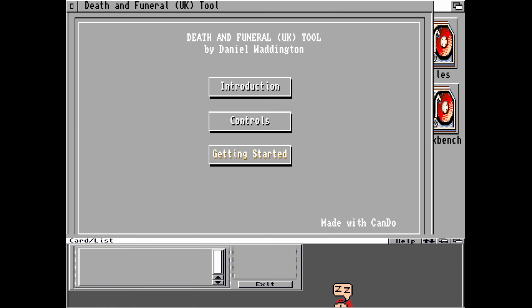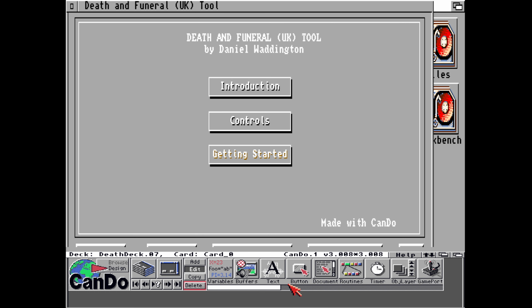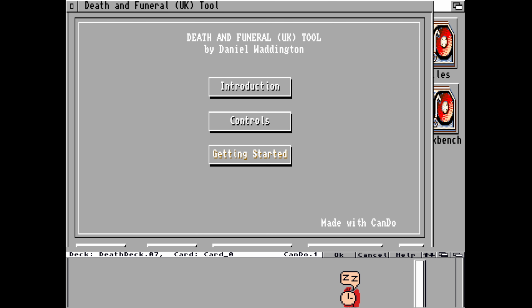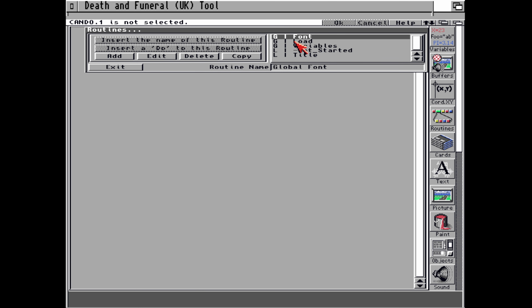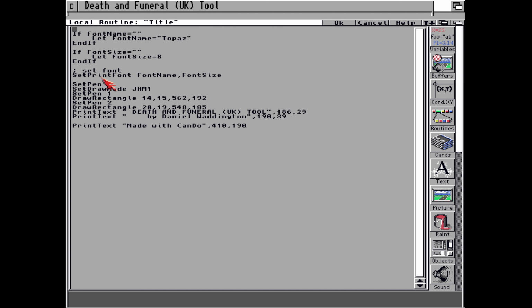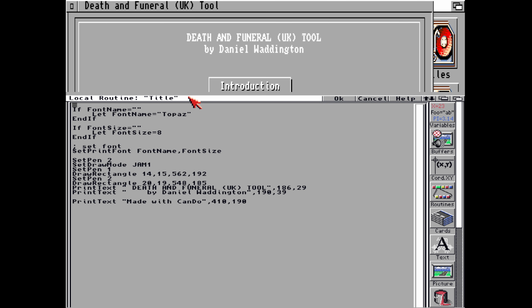Every time you run this package, it then does the title, and the title is a routine. Look at that routine. There's only 5 routines. So if font equals 0, i.e. there's no font registered in the package because you've just run it the first time, let font name equal topaz, let font size equal 8, and then set the print font to whatever the font name and font size are.